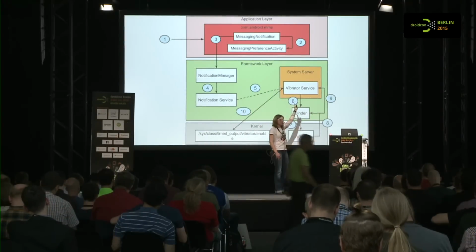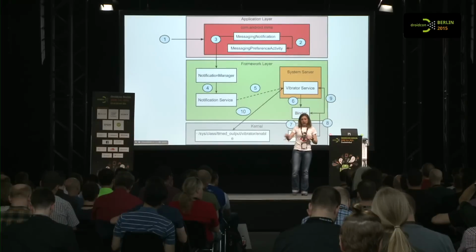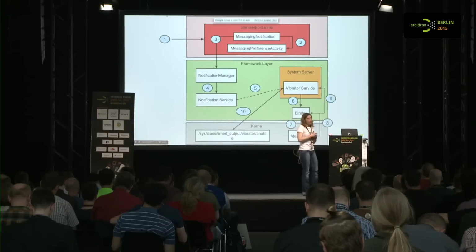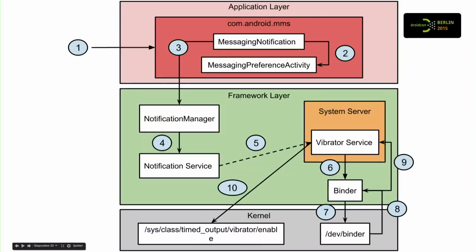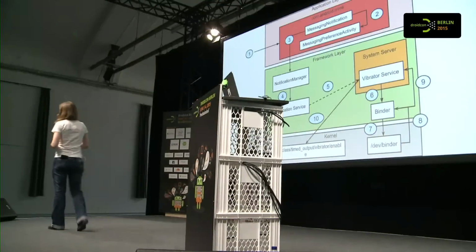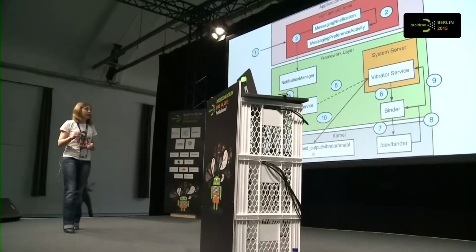So go back to the vibrator service, and in the function you will call vibrate for milliseconds, and this vibrate will load a JNI library. In this JNI library, you have the C code because, of course, the vibrator is a device, which means you need to go into the C world. You have a Java world and a C world here, so you have to use JNI to say, okay, I want to vibrate for X seconds. And then you are able to access your vibrator and vibrate your phone as a notification trigger. So you see all the processes running in your system just to enforce a permission that you declared in a simple XML file.